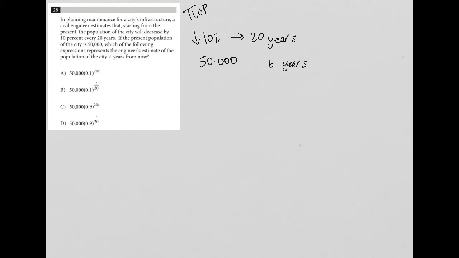Let's use the given information to actually figure out how big the population we would expect it to be in 20 years. So if T were 20, we'd expect this 50,000 to go down by 10%. 10% of 50,000 is 5,000.